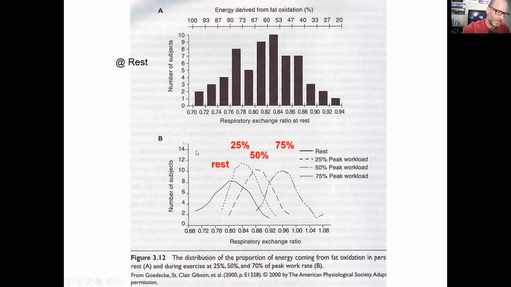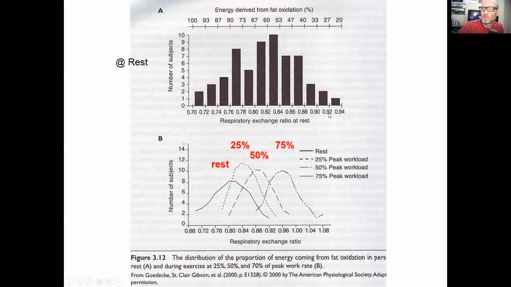And what's important, and this highlights the issue of variability. Here's respiratory exchange ratio at rest, which is a very low intensity. You would think at rest, people would be using fats as the primary fuel. Here's the number of subjects on the y-axis. So at rest, RER was 0.71, and there are 2 subjects with that RER. There are 3 subjects with this RER, 0.73, 4 subjects, 8 subjects, etc. So these subjects are using fat as a primary fuel at rest.